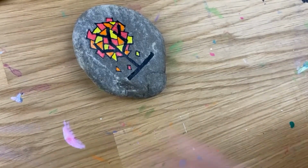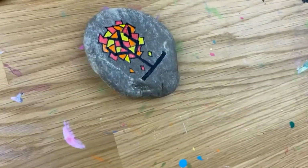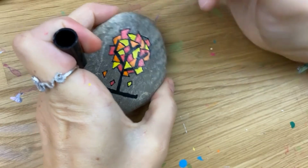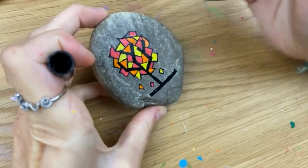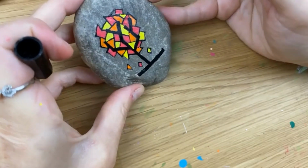Now, once you've got all your color in, you can decide if you feel like you need to add any more sections, like to balance your coloring. I wanna add a yellow triangle up here. I feel like I need a little spot of yellow up there just to bring that brightness to the top. And other than that, I think I'm liking my balance.